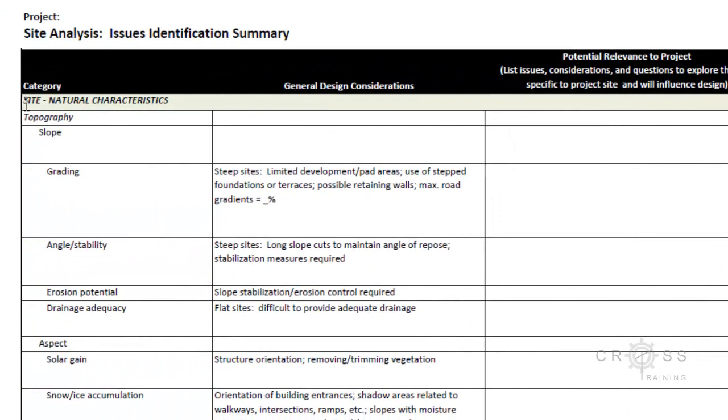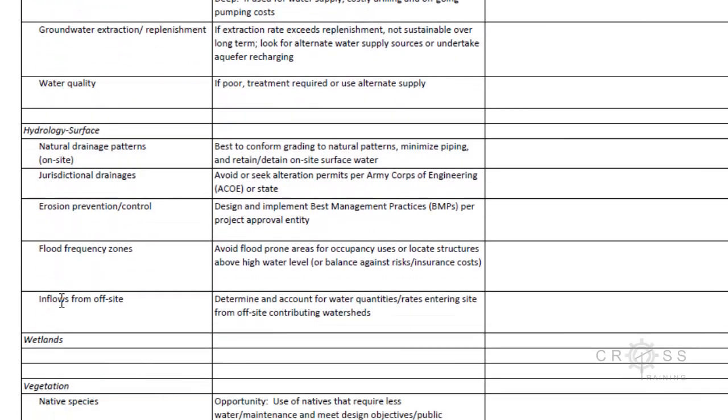Over here on the left side, our first category is site natural characteristics. This is a major category, and this would be something that we would want to put into that blank that we discussed earlier. The subcategories that he has underneath the site natural characteristics are topography, aspects, soils, and a few other things.